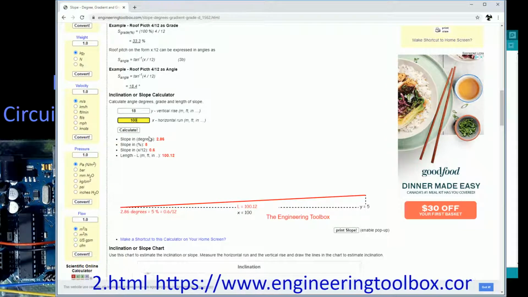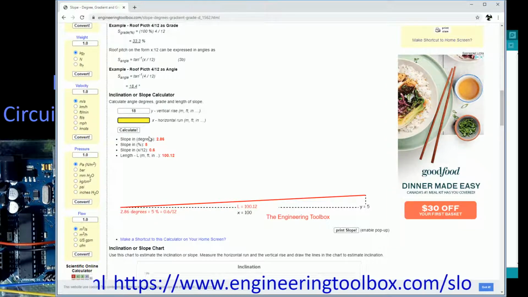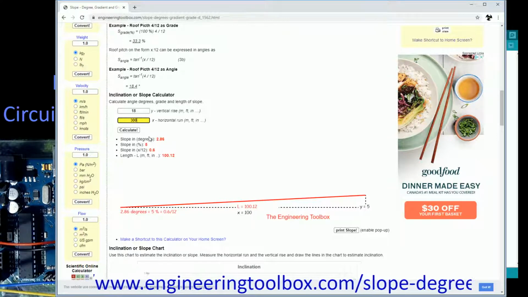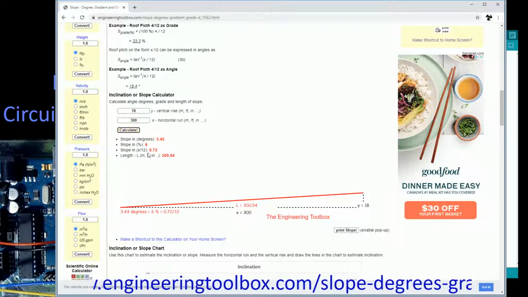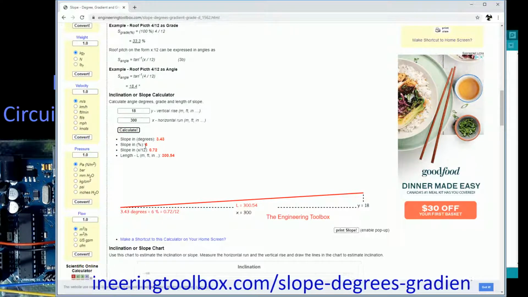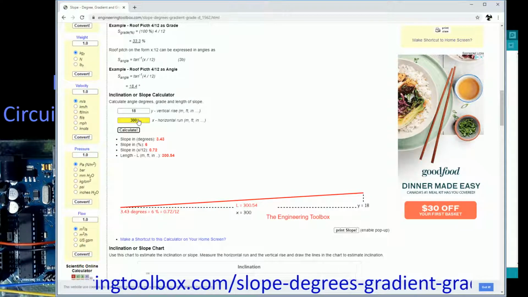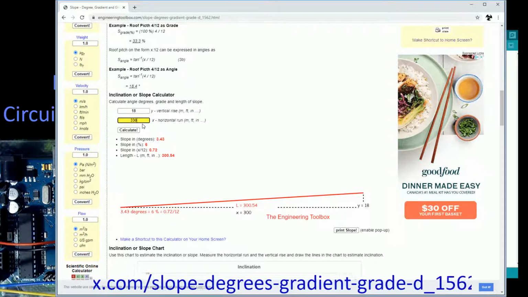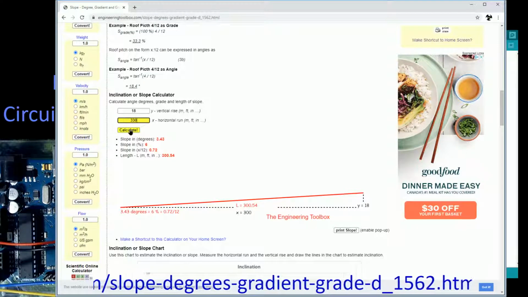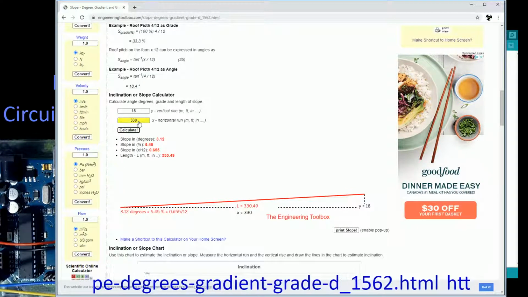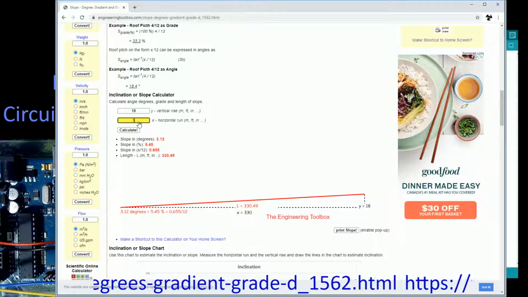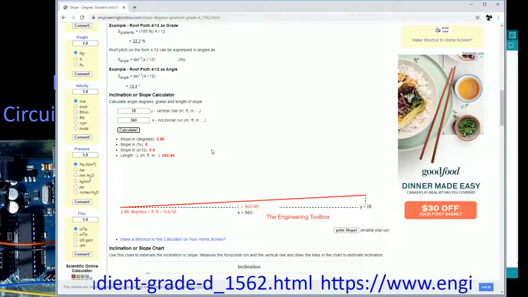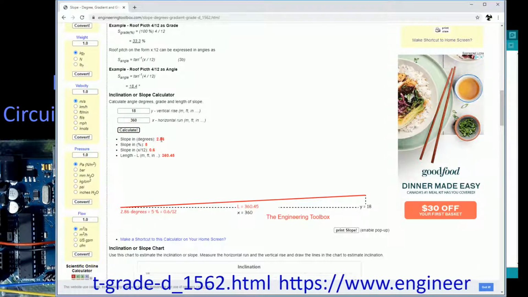I want to have a run. I know it's going to be over 300. So let's say I pick 300, well, let's start with 300. And I calculate that. I find out that, whoa, I'm actually at a 6% grade. I'm too steep. I need a longer distance. So I can come in here and say, well, I need to run then for 330 inches. And if I calculate that, I'm down to 5.45. So, okay, I'm getting closer. So let's go up to 360. There's my 5% grade. So 18 over 360 is a 5% grade.